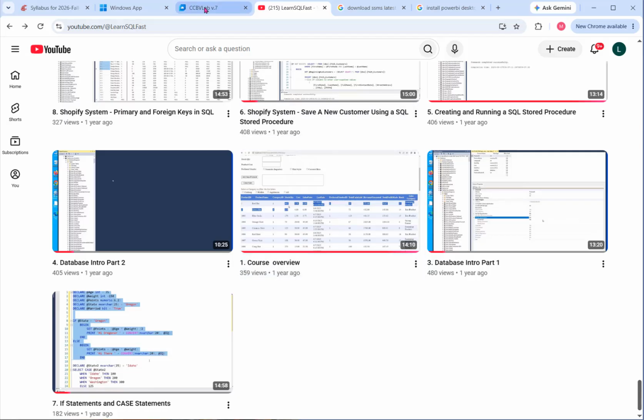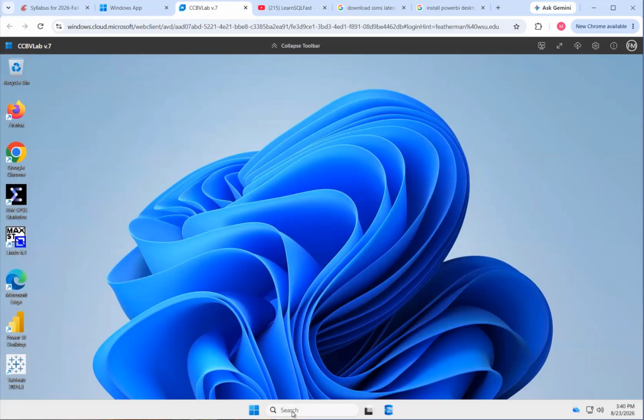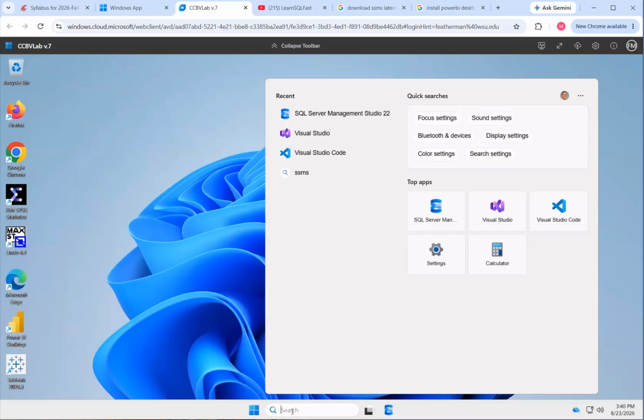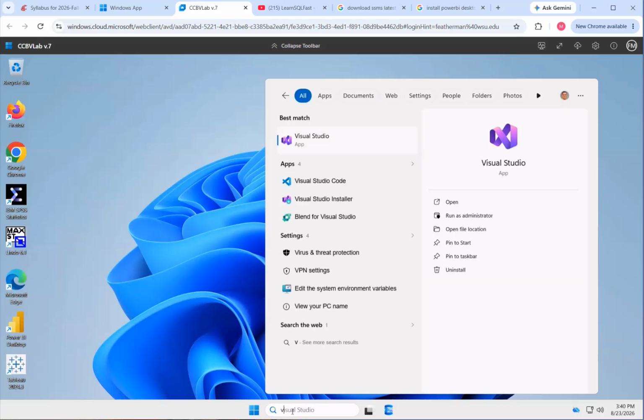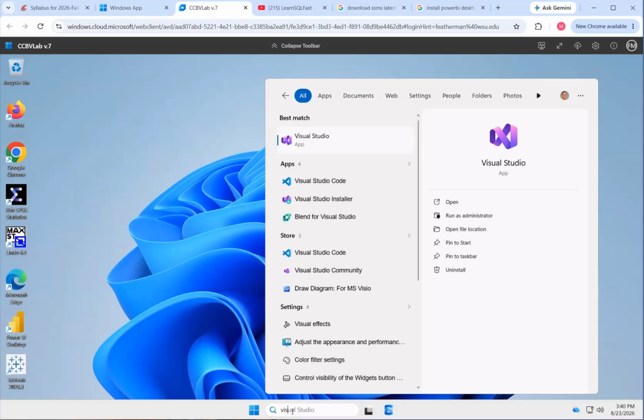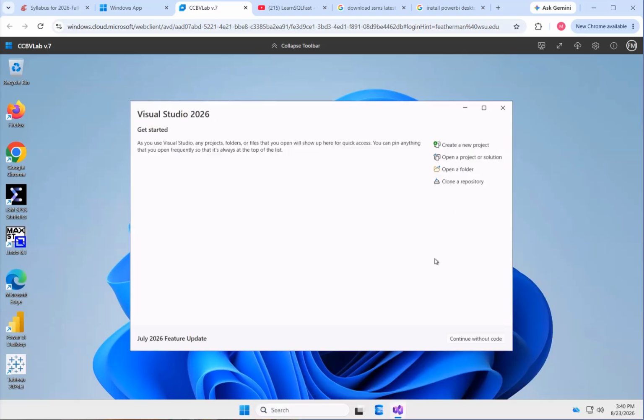But in today's video, I want to install or get access to Visual Studio. So if I just type V for Visual Studio, I'm going to click open here, and let's just see how this works. It didn't ask me to do anything with the GitHub, but I was just messing with that.